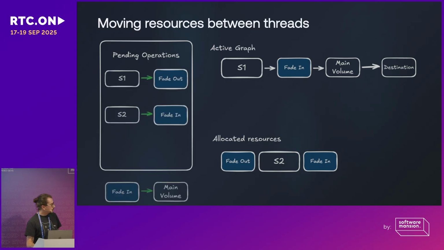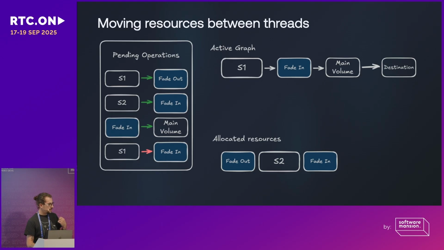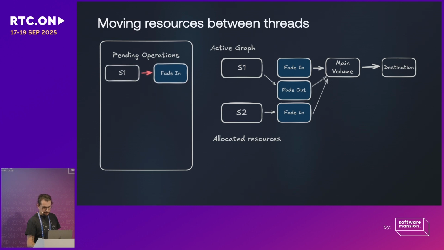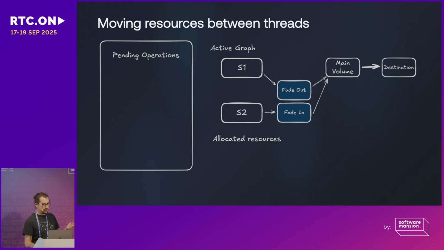Okay, then the user will finally send us some commands about connections, and those will be executed one by one, modifying the graph. And finally, since the last operation was a disconnect, there is one already existing node that can be safely marked for deallocation, moved to the construction thread, and removed. Okay, and that's it. That sums up the overall overview of how the base audio graph processing algorithm works.